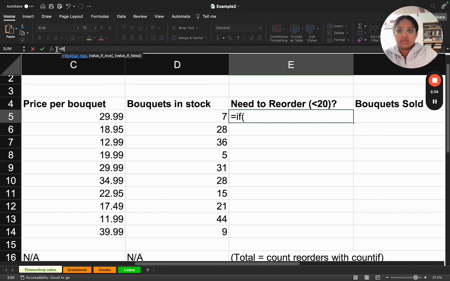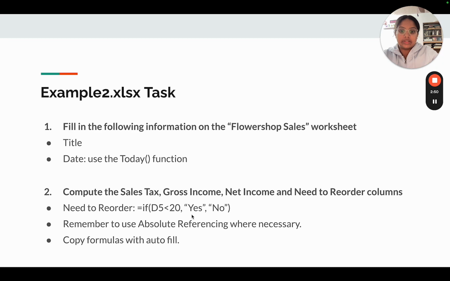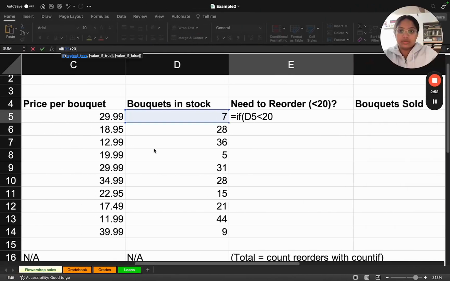So equal to if, and it's going to pop up with a couple different parameters that would go inside this statement. So if D5 is less than 20, comma yes, and then comma no. And notice they're going to be in quotes.